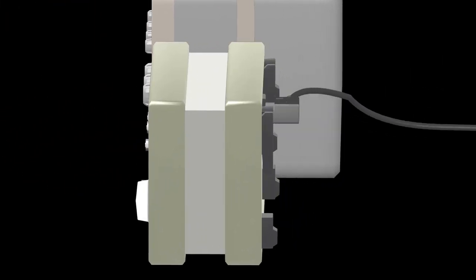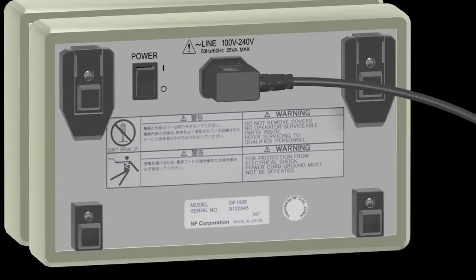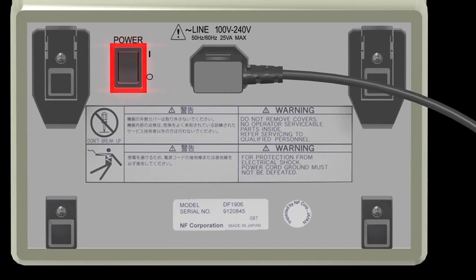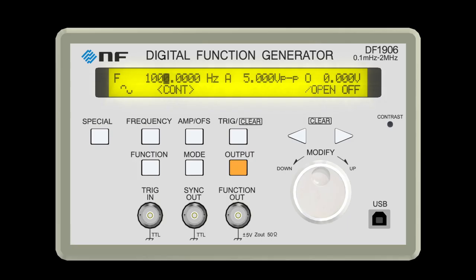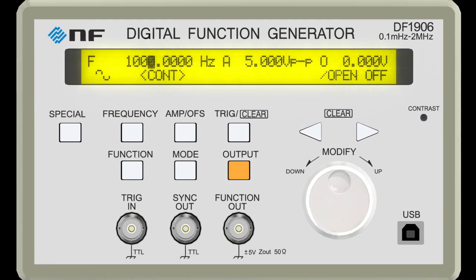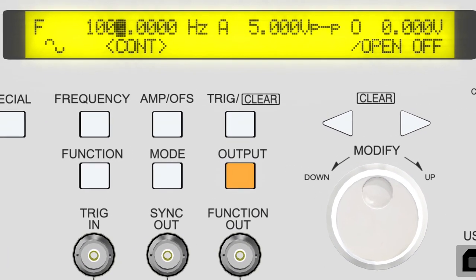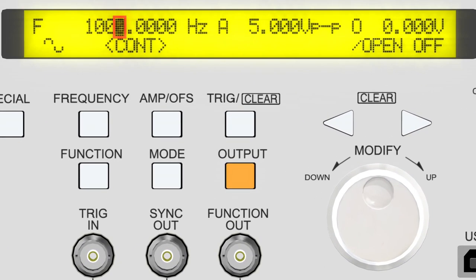Look at the rear side of the oscillator. This is the power switch. This section explains how to change the frequency setting, the most important function of an oscillator. To change the frequency, press the frequency button. Look at the LCD panel. The one that blinks in the panel is the cursor.